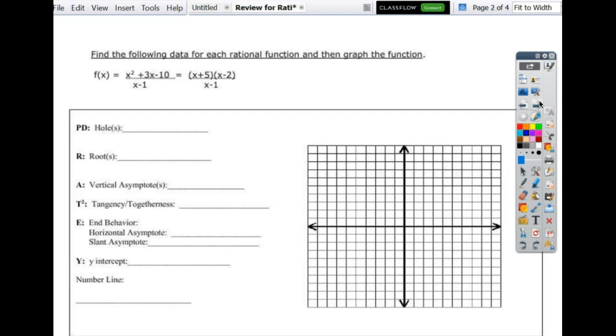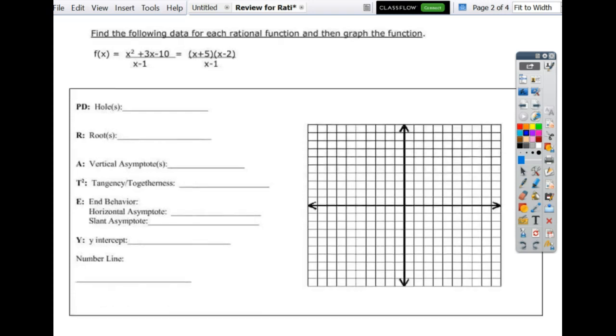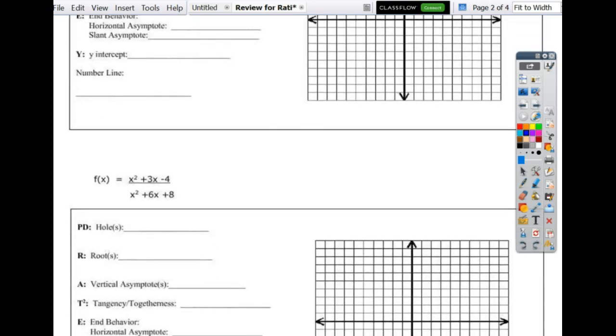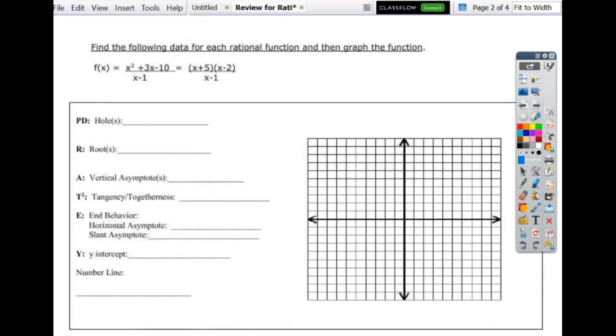We are having fun. All right, so the first one, I have the multiplied out form, and I have the factored form for you. So the second one, if you look, I only give you the multiplied out. I don't give you the factored. So you're going to have to factor the second one when we do it, okay? So the first one is all factored for us.